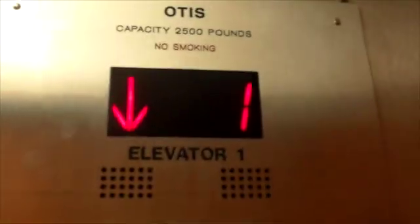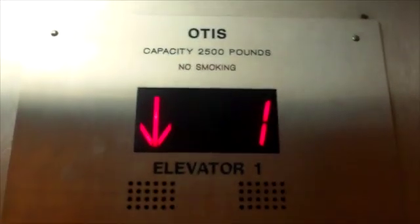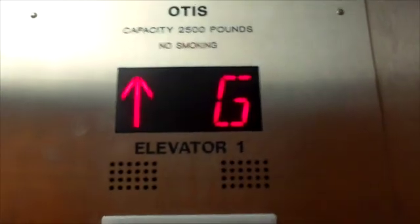Yeah, guys, I've never been here, so this is gonna be a first. I like this elevator. What do you guys think? Ground floor. Here we are, guys. Cool. All right, guys, this is ground level. Perfect. This is where I want to be. Could park here. Yeah, I gotta go that way.